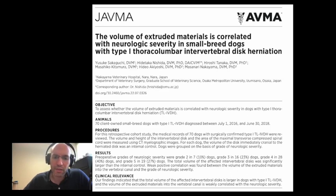Comments I have is, what if there was a previous disc herniation at the cranial or caudal site? How could this affect the volume of disc? It was never really discussed if this was a concern or not, or if this happened on any occasion. Something they do briefly discuss is that of the measured herniated disc, some of it could have been hemorrhage. The appearance of acute hemorrhage, which most of the dogs presenting in the study had acute signs, is similar to that of calcified material. Therefore, this is a great limitation of the study that needed more attention, and for me dramatically reduces the impact of the study.